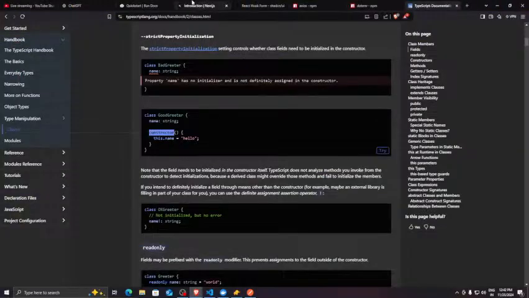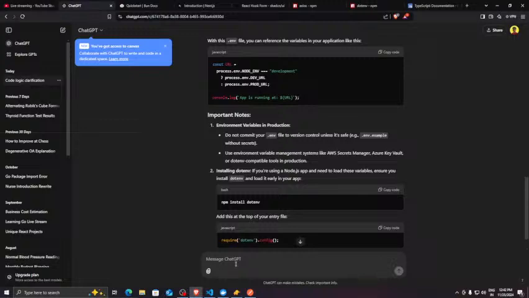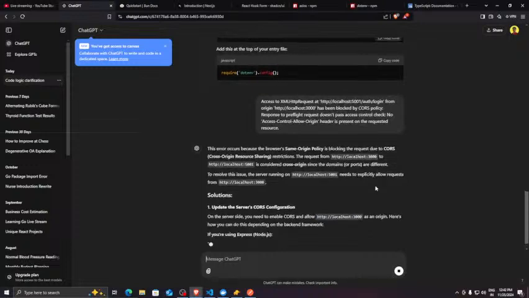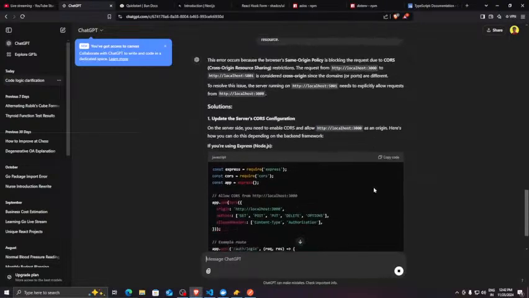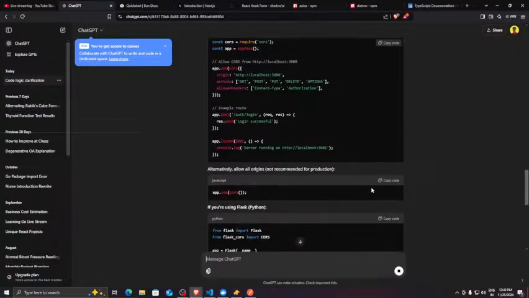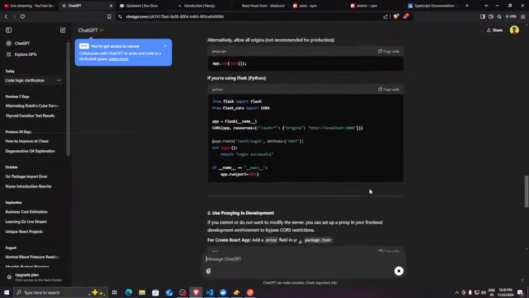Yeah, let's pass this to GPT maybe. Let's solve this. So what should I do? Content type, authorization, CORS.